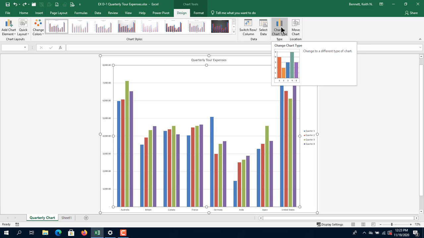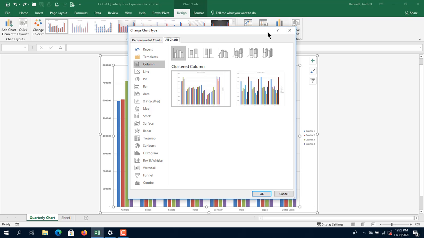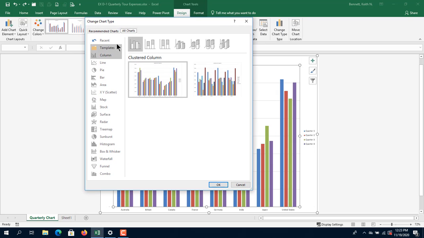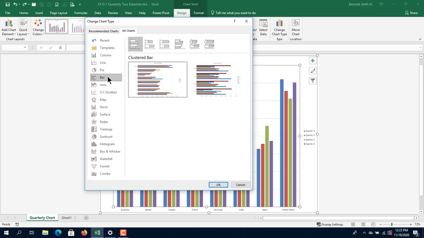So this is one of those things that's a little bit hard to determine whether or not this is specifically on the exam, but I'm going to go ahead and show it to you. If I were to click on that button to change the chart type, I can come over here and select bar. Now, I have 2019/365 on this computer, so I have some different chart types that may not be on your computer if you're using a different version. So I'm going to come down here and click on bar, and you see the difference is that a bar chart takes that information and rotates it sideways.